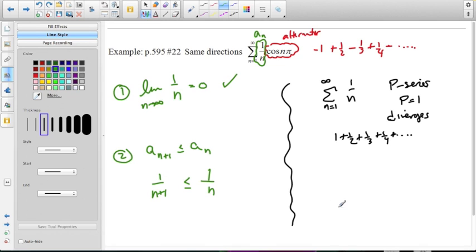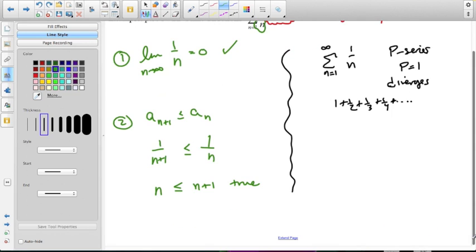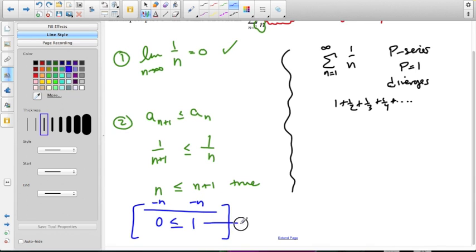So it just takes a couple of steps to do. We can cross multiply. So we get 1 times n, which is n, and 1 times n plus 1. So n is less than or equal to n plus 1, which is true. We don't need to say anything else other than the fact that this is littler than this. We could take it one step further. Let me just give you an option here just to help you rationalize it. We could subtract n and say 0 is less than or equal to, we've got 1 left here. That is definitely true.